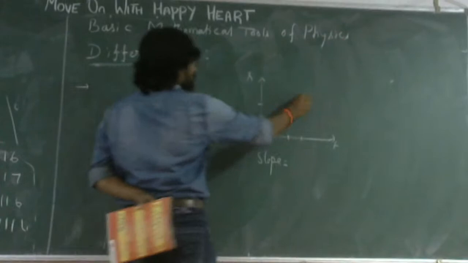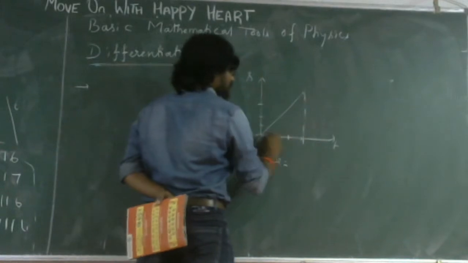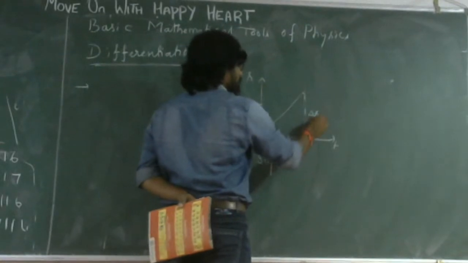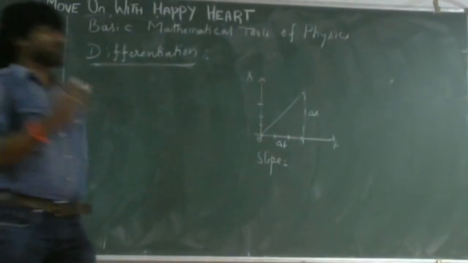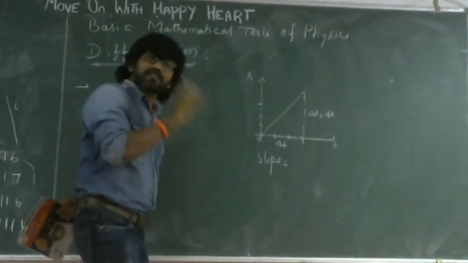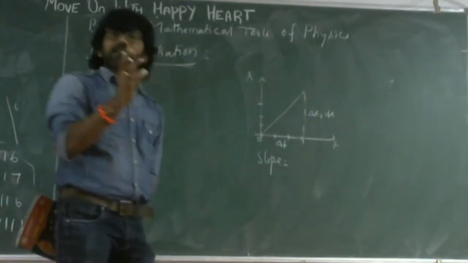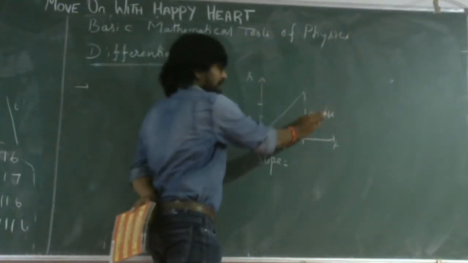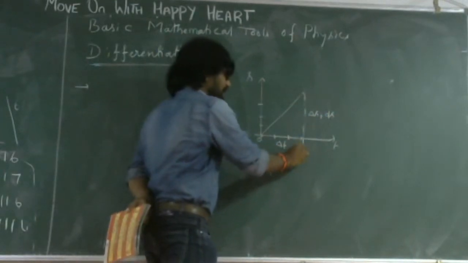Slope is equal to, between the initial and final points, the change in y coordinate by change in x coordinate. Change in y coordinate is nothing but change in displacement, delta s, and this is delta t, or you can also write it as ds. If the change is very small, then it can be expressed as ds. If the change is a little larger in value, then we express delta s. We usually use the notations delta and d to represent a larger difference and a smaller difference. Similarly, instead of delta t, you can also use dt.